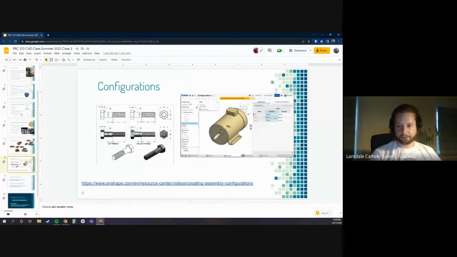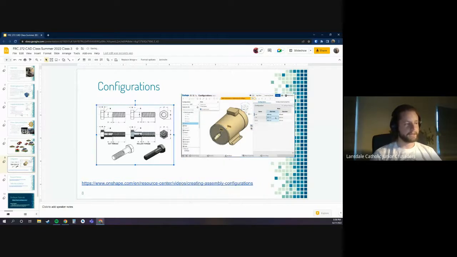And then configurations. We're going to talk about configurations for a minute. Configurations are when you have a part that has extremely similar features to another part, but there's a million parts that are like it with slightly different dimensions, or maybe it has this thing and this other one doesn't.